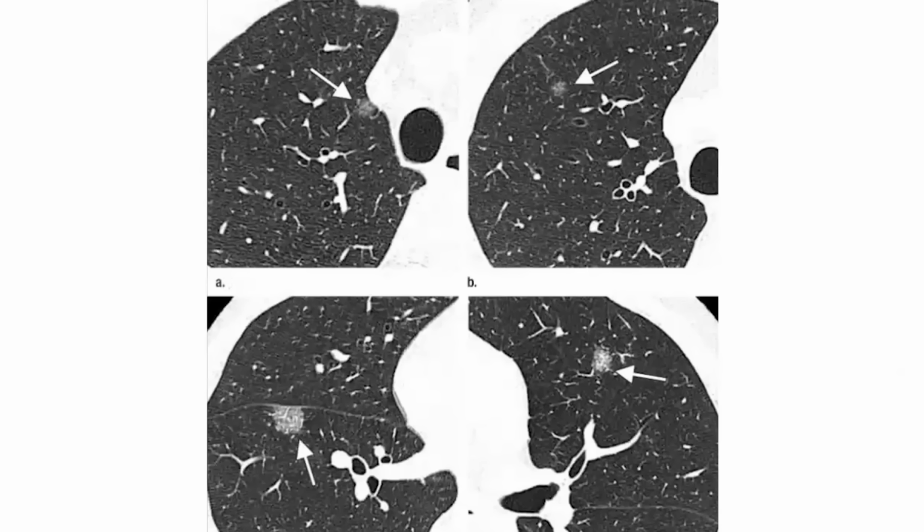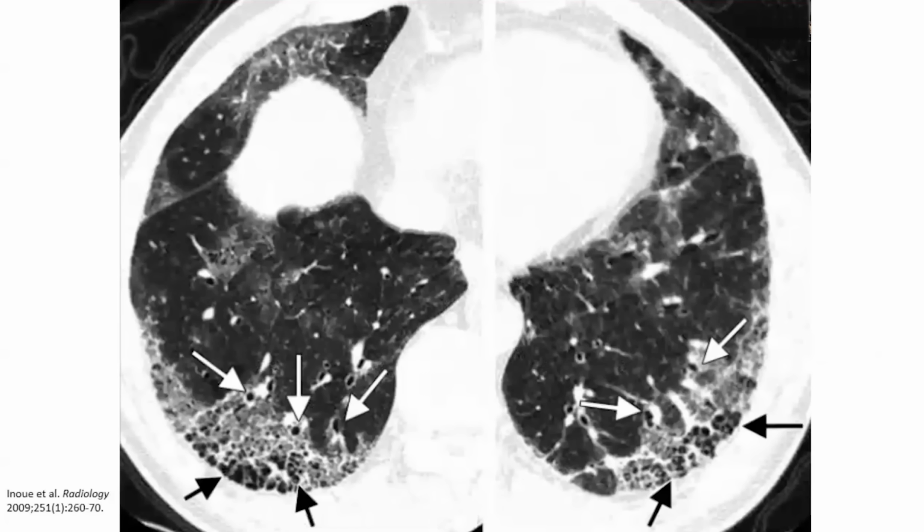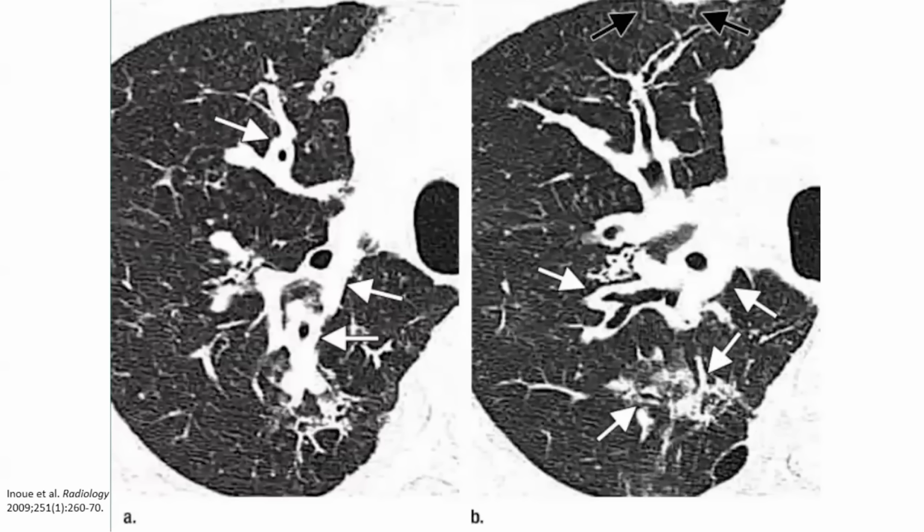These are showing, again, some roundish ground glass opacity areas. And then on the bottom here, you can see that alveolar interstitial changes. Again, that is scar tissue, in kind of this honeycombing pattern there at the bottom. And you can even see some thickening right around some of the airways there, which is shown with the white arrows.